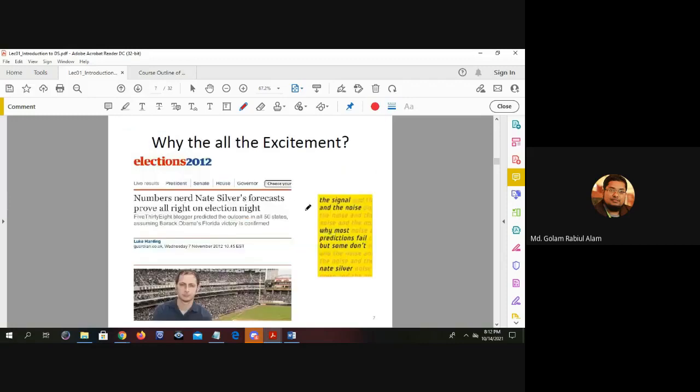Here is another example. You see the election 2012, and this slide is from Bloomberg. This guy forecast the election win or lose. The 538 bloggers predicted the outcome of all 50 states of the US election.